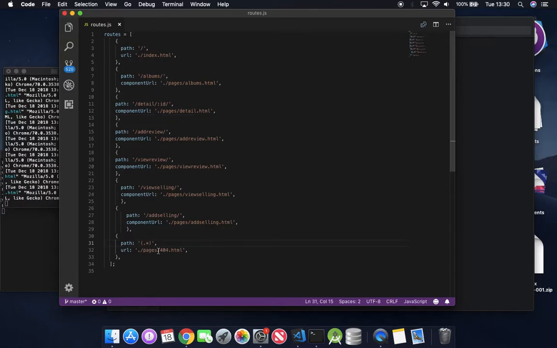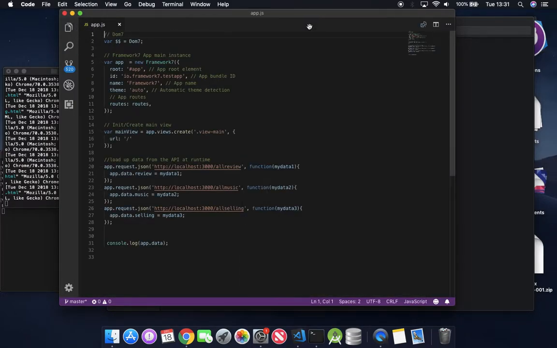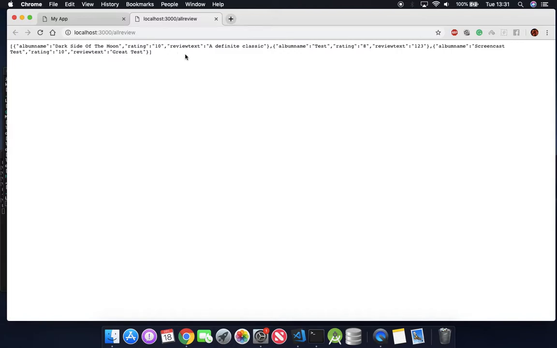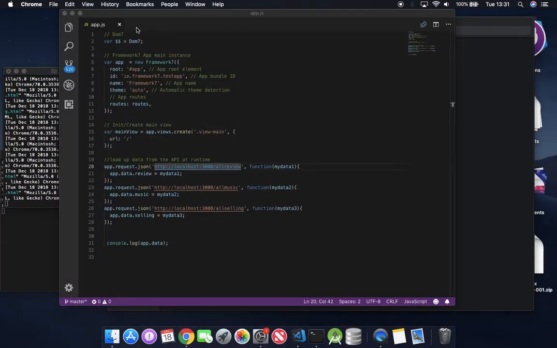And then if it doesn't work, you want a 404 error, which basically says there's an error. Get this one onto here as well. So basically what this says is, this is basic Framework 7 code. So basically we want a new Framework 7 app, root, ID, name, theme. So it does all that. Then it shows you, so if you command and click the link, you'll be able to go to the page. So it will give you the text version of the page. This is the developer version. So this is what developers will be looking at to see if the page is working or not. It's not meant for clients. Clients are meant to only see this. But you as the developers will obviously see a page with text on it.